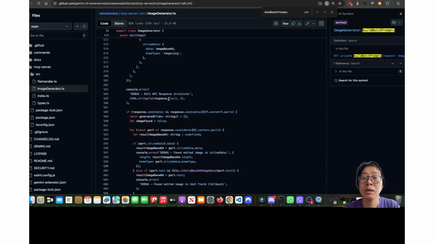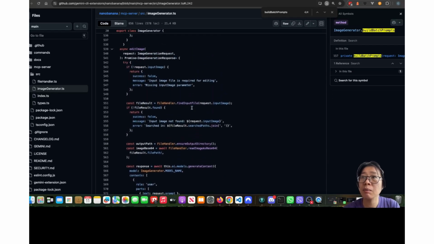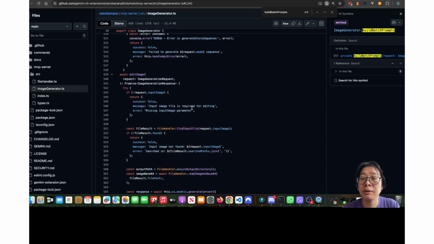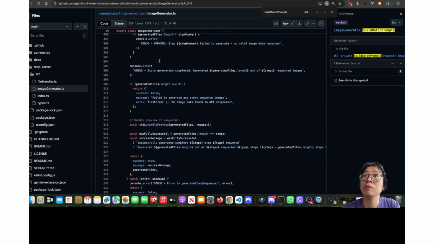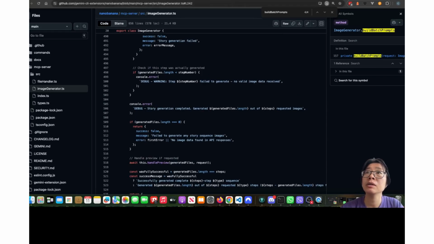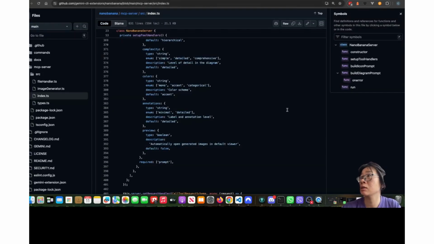So the edit image and restore image tools call this method to edit the provided image to make a new one. And the prompt is actually created in index.ts.